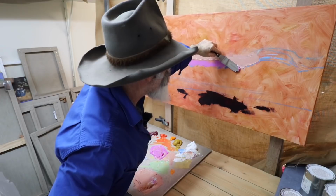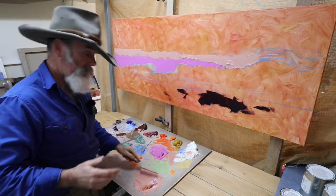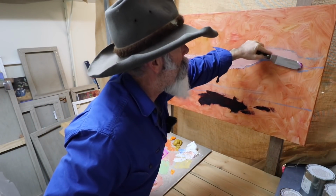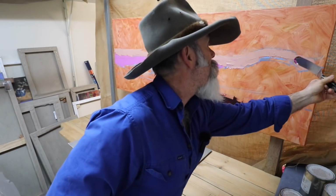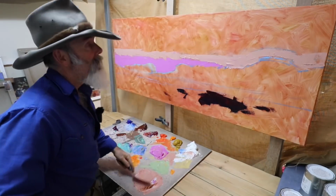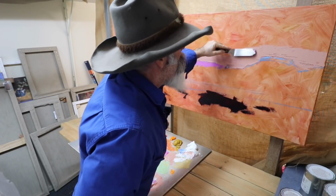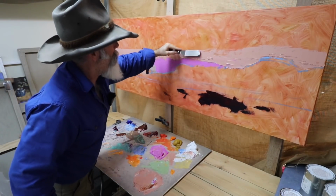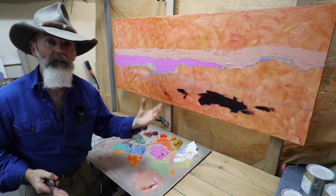Right, that goes there. So if they're sitting on white, for example, this brown would look very dark sitting on white. But if this was sitting on, say, a black surface, it would look super light. So everything's relative. Your eyes adjust accordingly, so you don't want to get tricked. But generally I find if you paint on a darker surface, darker than white, you tend to paint the whole painting in a slightly lower key, which is good because that gives you a little bit more room for accents.